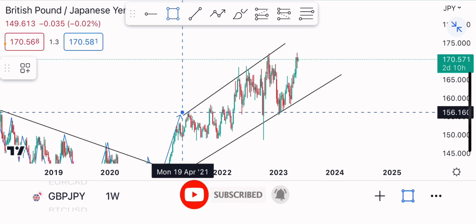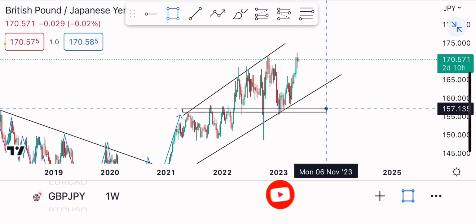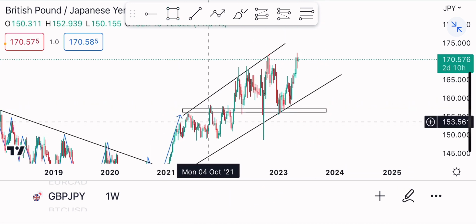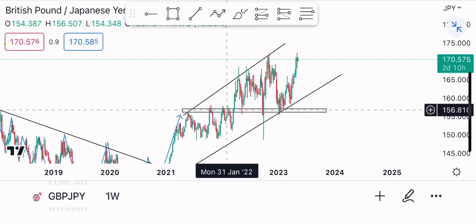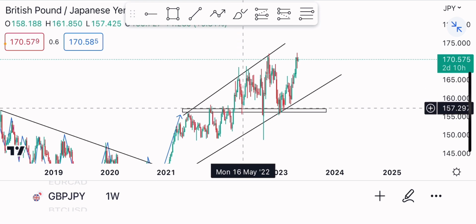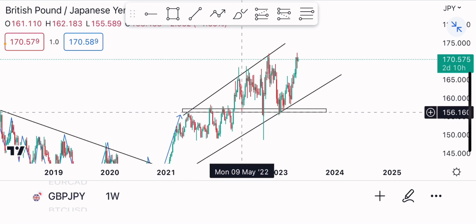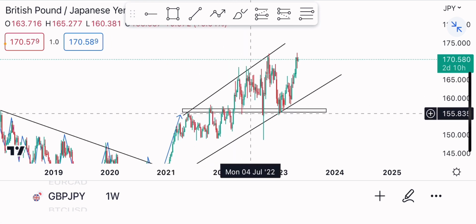So you can see this is an important level in the market. You can see how the market bounced off this zone, this level acting as a resistance level. Finally, the market broke above this level, came back to retest it, and automatically changed from a resistance level to a support level. You can see how the market bounced off this level and gave us a move to the upside.